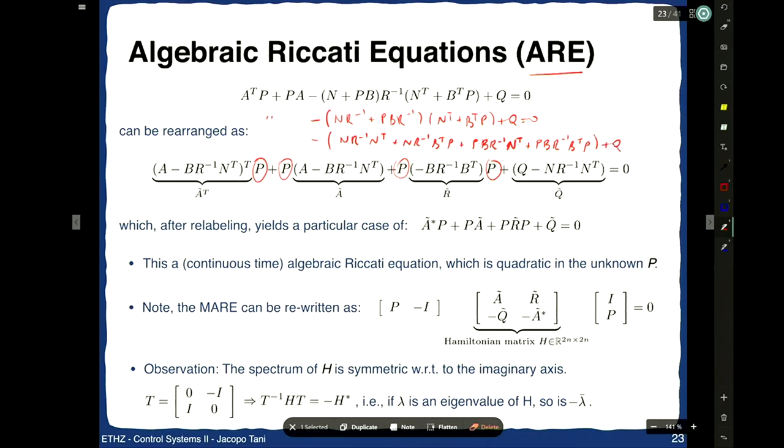So now you can see that we had one term that was left multiplied by P, A transpose. Okay, let's start from the other one that is slightly simpler. We have the left multiplied by P term that was only multiplied by A, but then if we look in here, we have this other term that is left multiplied by P. So all we're doing is just gathering the terms in the same way.